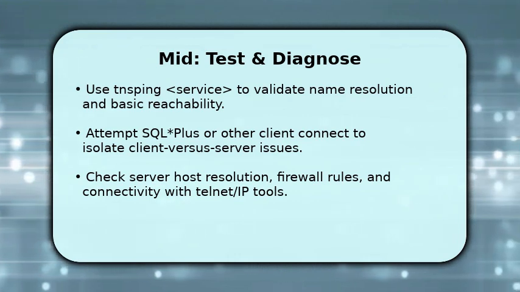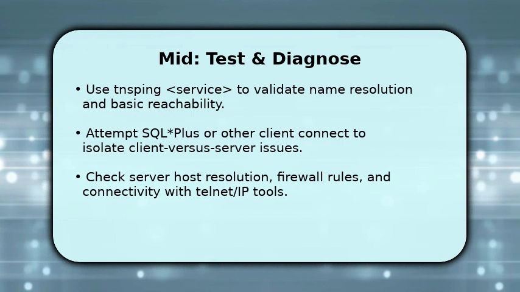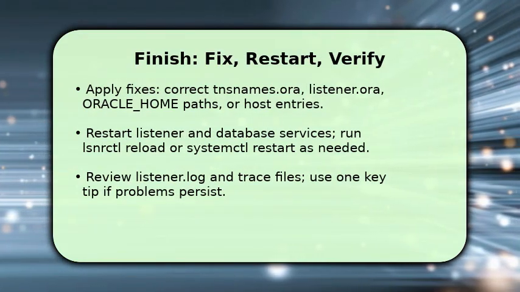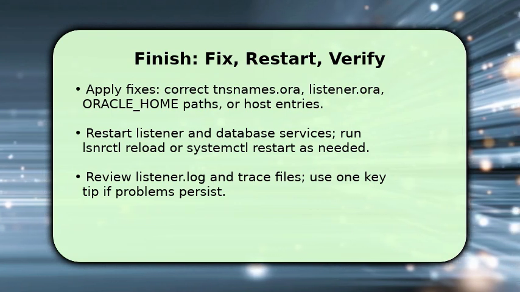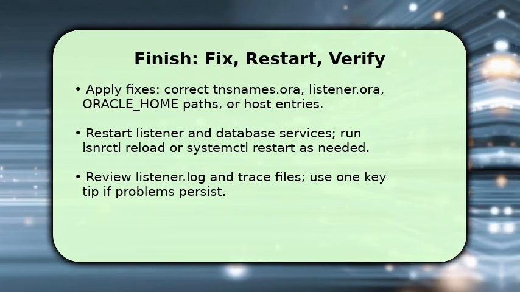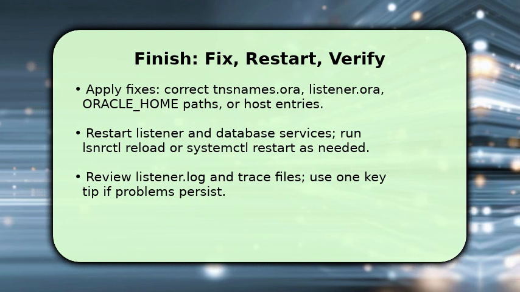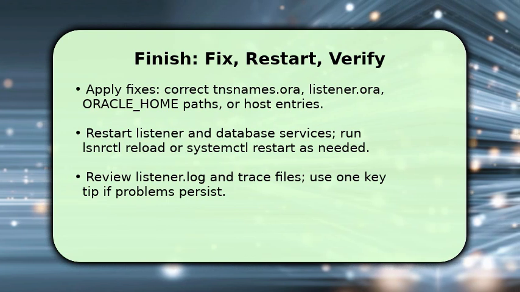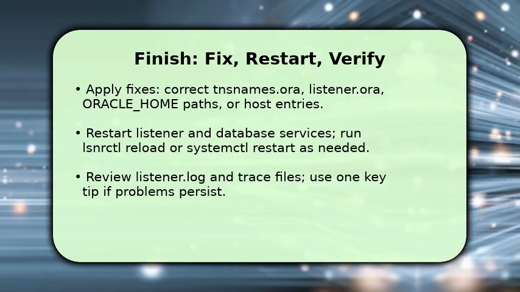You're ready to implement fixes and confirm the result. Edit tnsnames.ora or listener.ora to correct misconfigured entries, update Oracle Home or hosts file as required, then restart or reload the listener and database services so changes take effect. After restarting, use tnsping and your client to verify a successful connection.